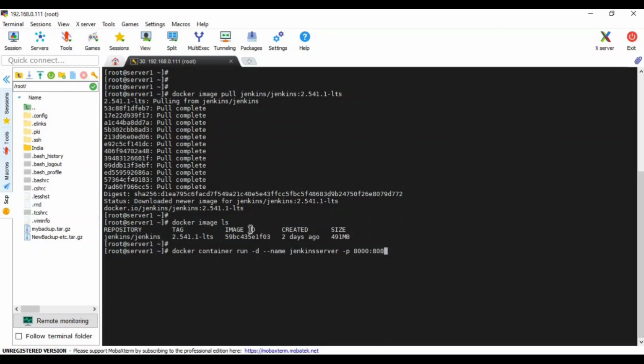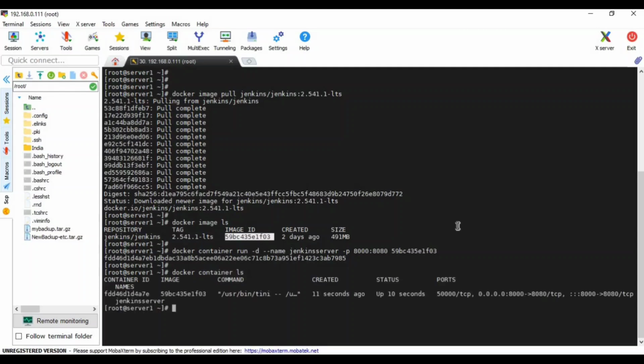By default, Jenkins works on port 8080. And let's give the image ID. Alright, now let's check the container got created or not. Docker container ls. Okay, so container got created, and here is the port mapping.